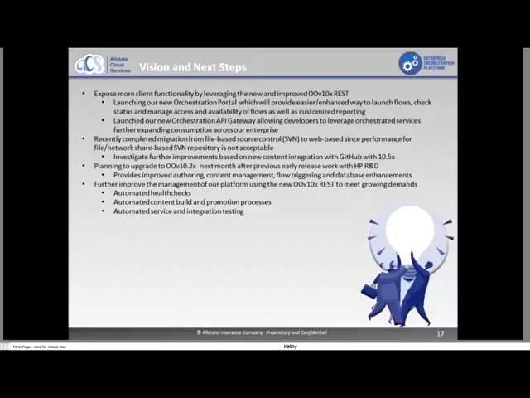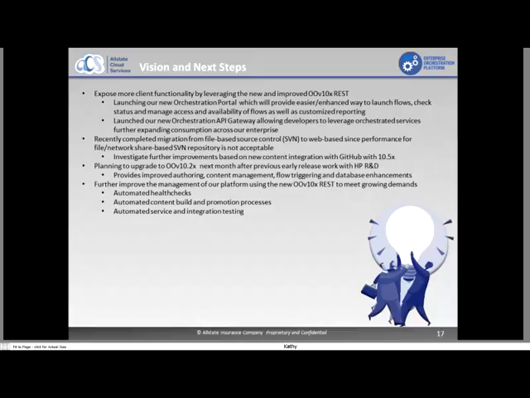We're in the process of launching our new orchestration portal that takes full advantage of the REST APIs and provides an easier and enhanced way to launch flows, check status, and manage access and availability of flows, as well as provide some customized reporting.